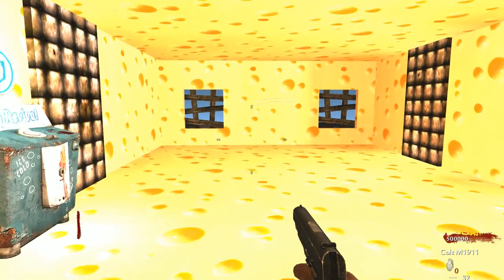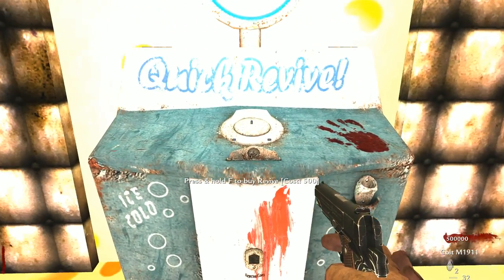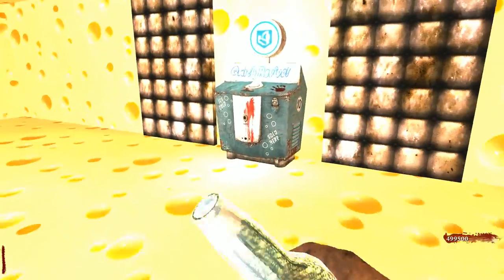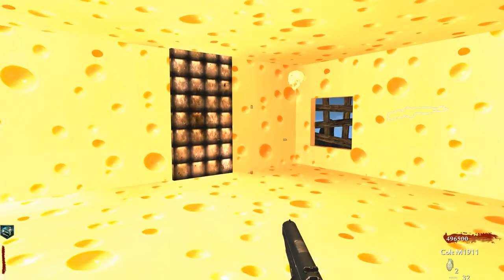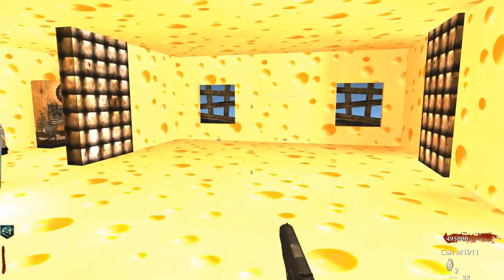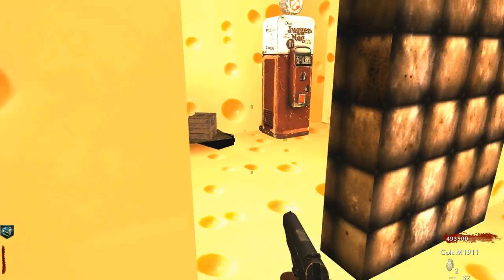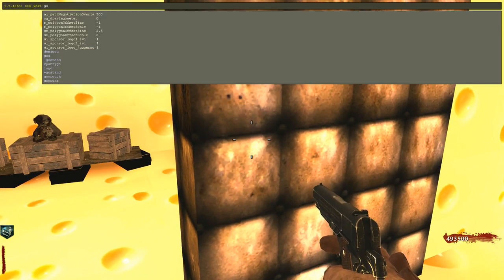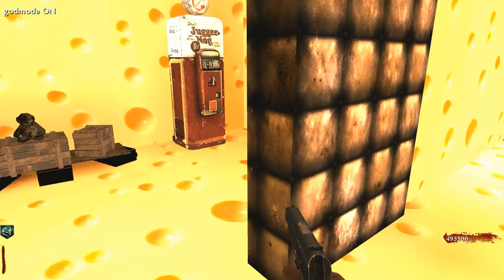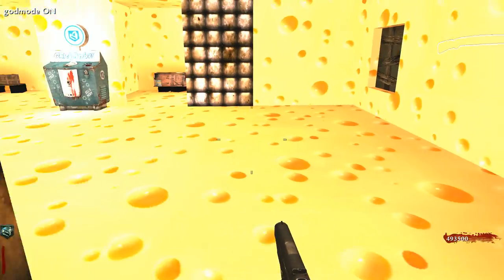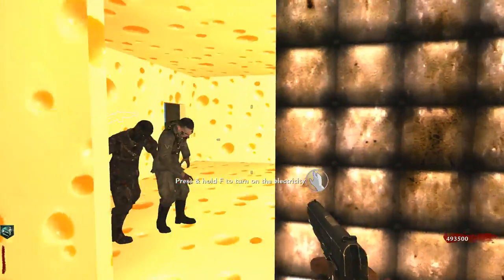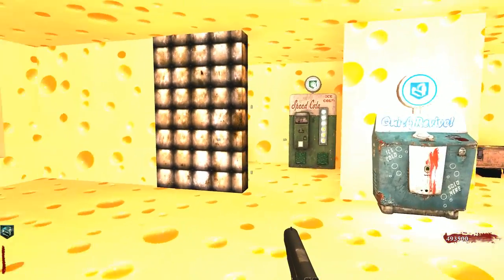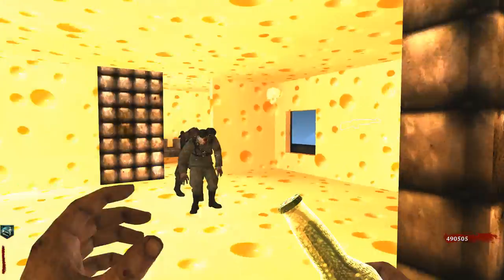So, this is my map. You can see there's the speed pole, there's Quick Revive. And I can open all the doors all the way off because I've set myself 500,000 points. So I'm just trying to show it off. Make myself invincible. Okay, so now as you can see, there's the perks and such. I'm gonna turn on the power. These all work 100% fine.